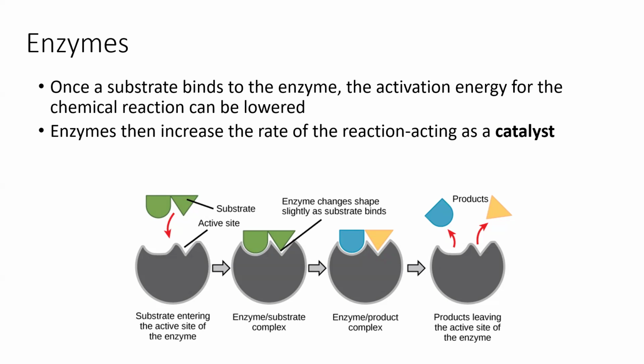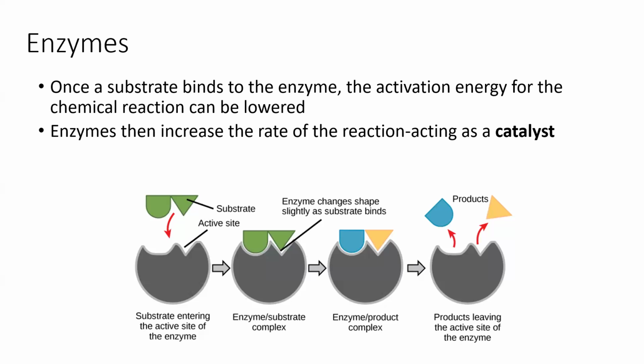But this is kind of a simplified visualization of how an enzyme might work. So this green molecule over here is our substrate. It's going to come into the active site of the enzyme, bind here. Then the enzyme is going to release the substrate into the two products. In this example, it happens to be breaking down. Once this has happened, this enzyme can start this process all over again, catalyze more reactions.